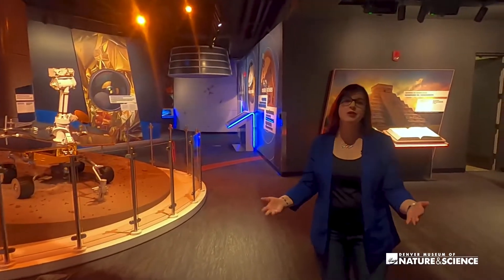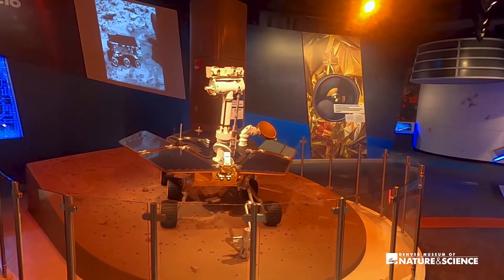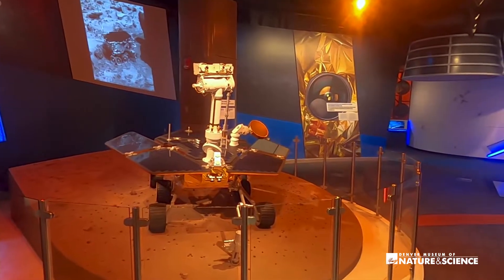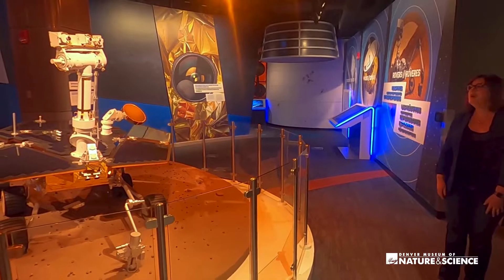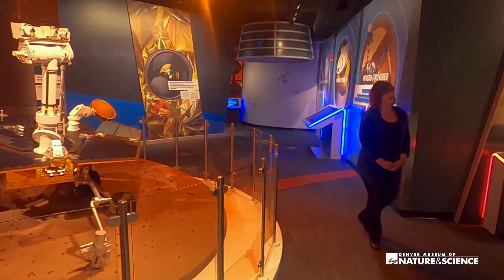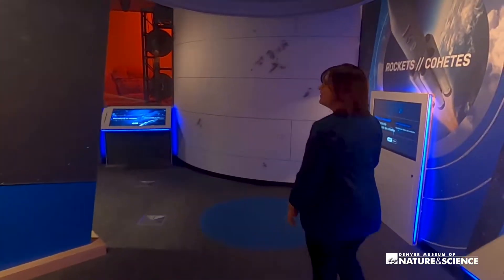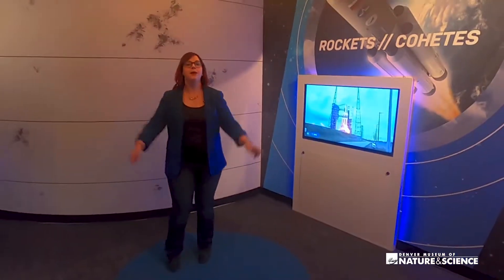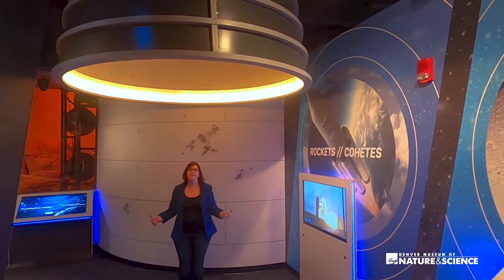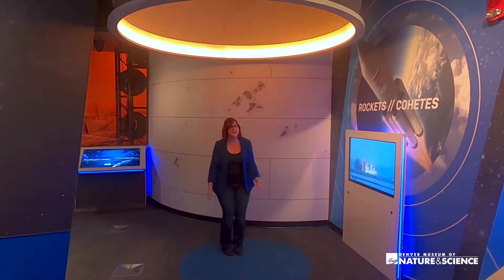Guests can explore this idea of wonder in so many ways. As they turn around they'll see our amazing model of the Spirit and Opportunity Mars rovers, and be introduced to machines in space. Machines can go where humans can't — they can explore beyond our own senses. Guests have opportunities to color their own images of the universe and plan a mission to space. But the most fun interactive is by far our rocket launch pad. All of us have wanted to experience a rocket launch, and this gives guests the chance to be up close and personal. Step below our rocket nozzle and they can feel the rumble of that rocket launch, experience the light and sound, all while watching it closer than they ever could at an actual launch. It's a whole body experience, really feeling and being part of the science.